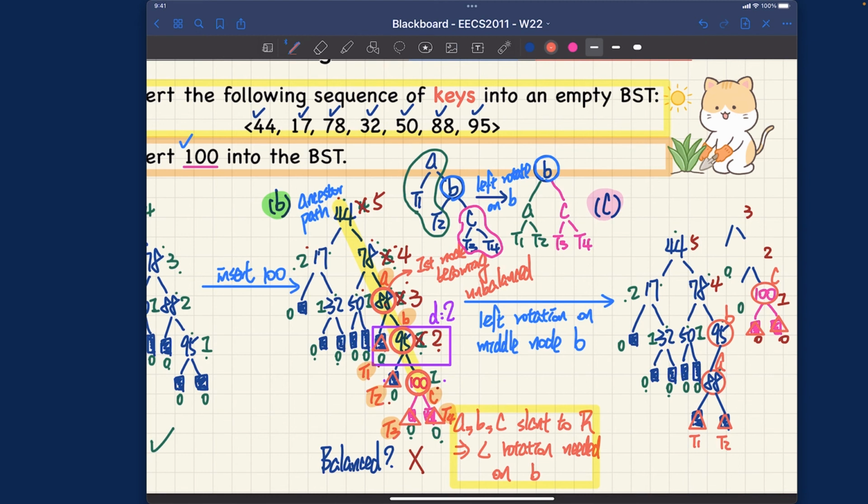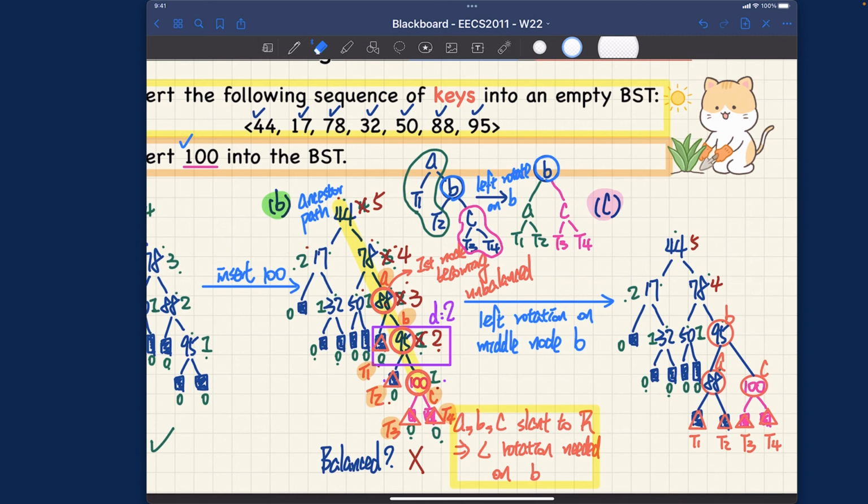And finally, what about the C part? The C part is going to be very straightforward. We can just keep this whole structure for C. I'm just going to move them from over here to over here, C. And then I'm going to put it over here. And I got T3 and also T4. Okay, let me erase other parts over here which we don't need anymore. And let me just update the balance for the tree quickly.